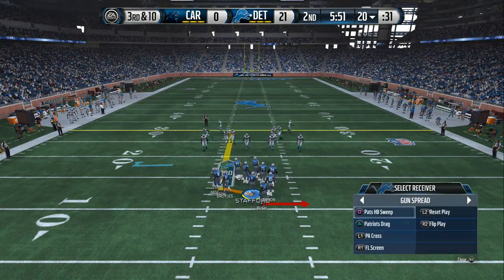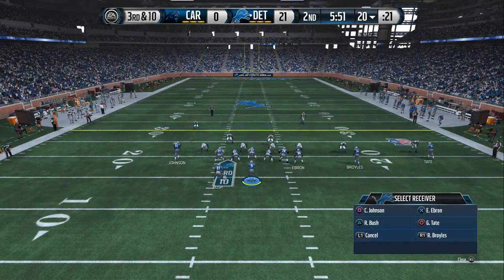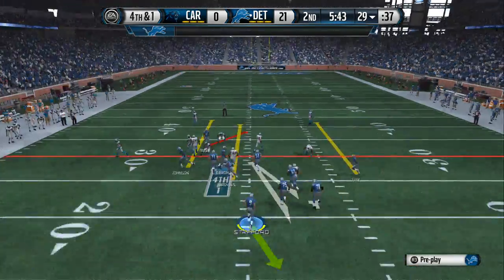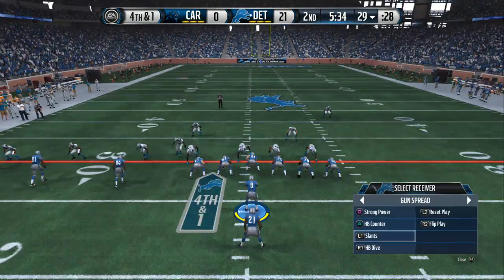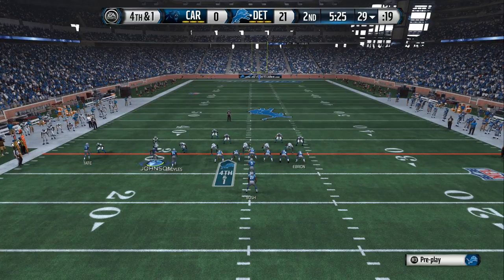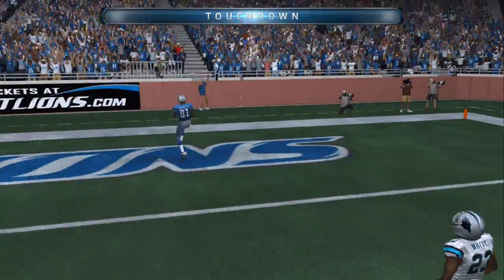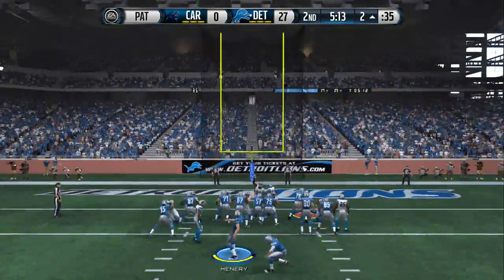Following that incompletion, it sets up third and ten. The defense comes out in the nickel. Third down and ten — to Ebron, and it's going to be tackled. That's going to bring us to fourth down. They are close enough to a first to go for it here on fourth down. Bush is lined up as the single back. The quarterback motions the wide receiver. The Lions have it at the 29 — no one's going to get them now. The 30, the 20, the 10 — taking it all the way home for the touchdown. Got to take advantage of situations like this. Not often in the NFL do you get somebody this wide open. Easy touchdown pass.